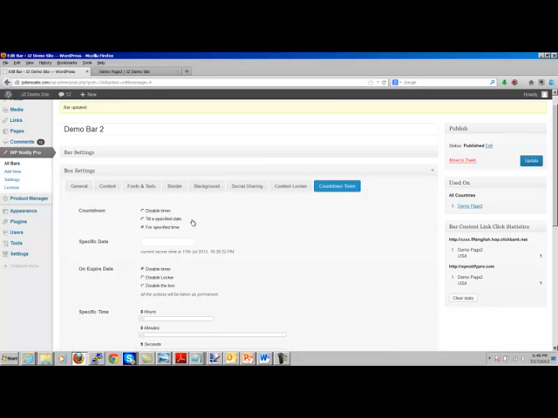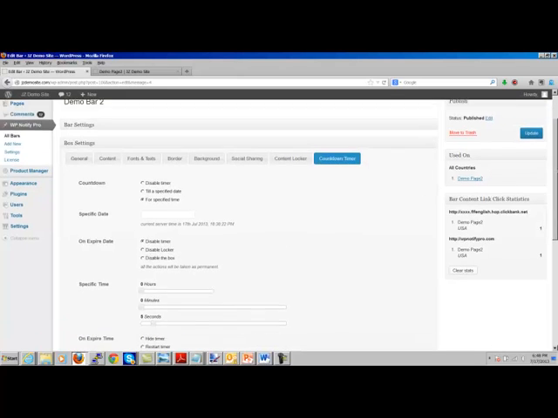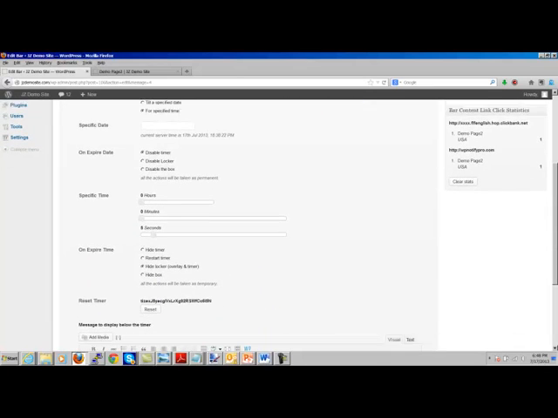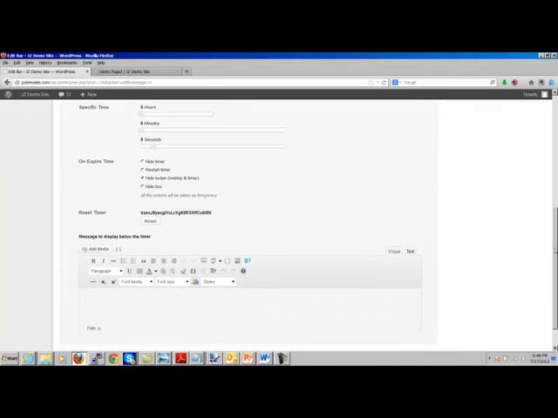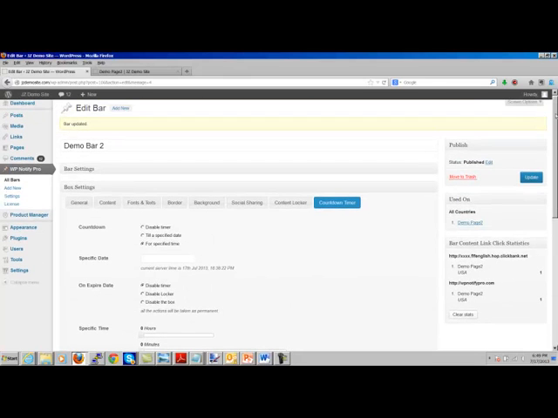You can have it count down to a specific date or a specific time. You've got different options for what's going to happen once it expires. When you're using the expired date setting, you can have it disabled. You can disable the content locker, basically removing the box altogether. If you're using a specific time, you can set that. And here are the options you have: hide the timer, reset the timer, hide locker, overlay, and timer. Hide the box, and then you can reset it. And then there's yet another WordPress editor, where you can put in whatever you want, and that's going to appear below the timer. And that's pretty much it.